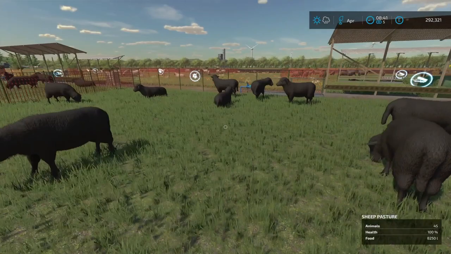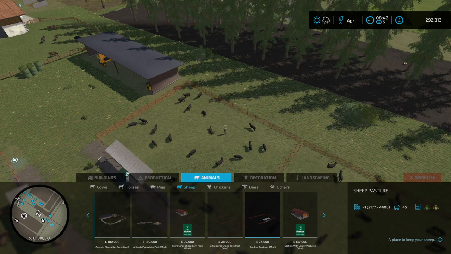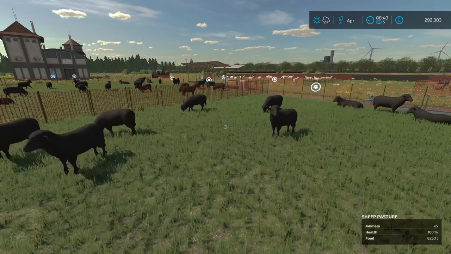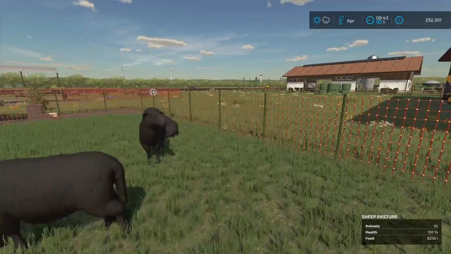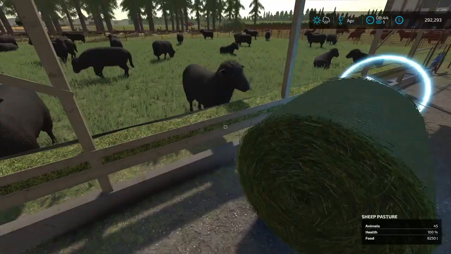I've actually just put down a pasture which holds 45. It's actually only 25,000. Let me just show it to you. Is this one here? It's a mod, an outdoor pasture mod. It holds 45, it has the water plumbed in, so you don't even need to worry about the water, and you can feed them grass or hay, completely up to you. I just baled some hay, grass, and I just drive it up with my skid steer loader, place it in front, and it actually automatically keeps filling up for the sheep. I will just show you now.